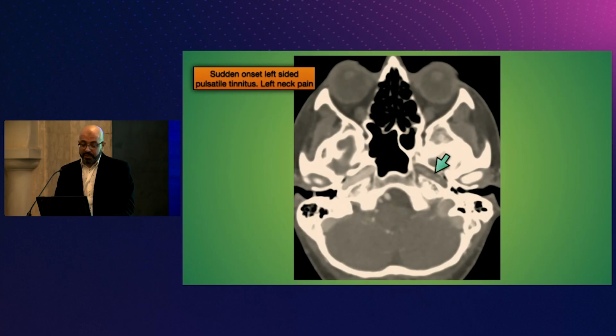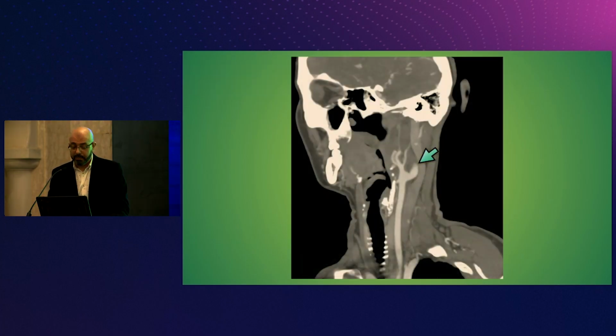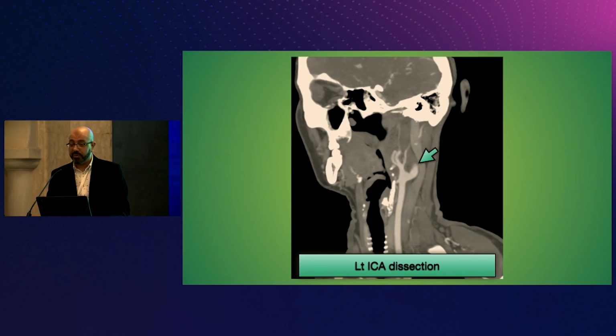Patient with sudden onset left-sided pulsatile tinnitus, left neck pain. So this was a young patient. So what's wrong here? There's abnormal flow in the left carotid in the petrous segment, right? And these patients usually present acutely with something like a stroke, TIA symptoms, and sometimes with Horner syndrome because you need to check down there in the neck and we have a dissection. So this is the flame sign that we see in dissections, and these patients can also, in addition to the TIA or a stroke presentation, present with acute pulsatile tinnitus as well.